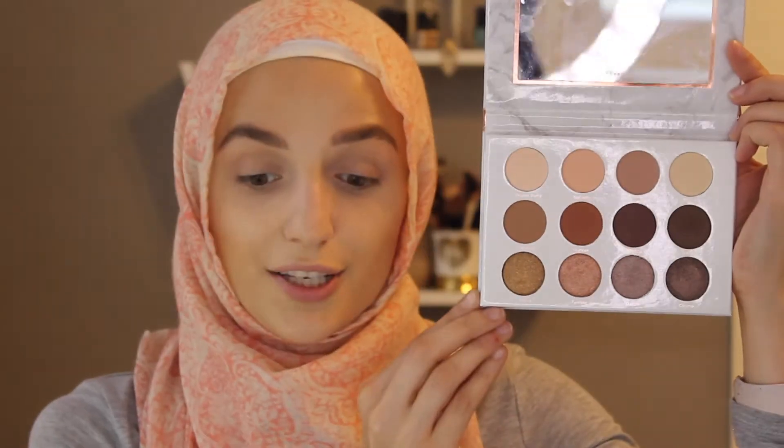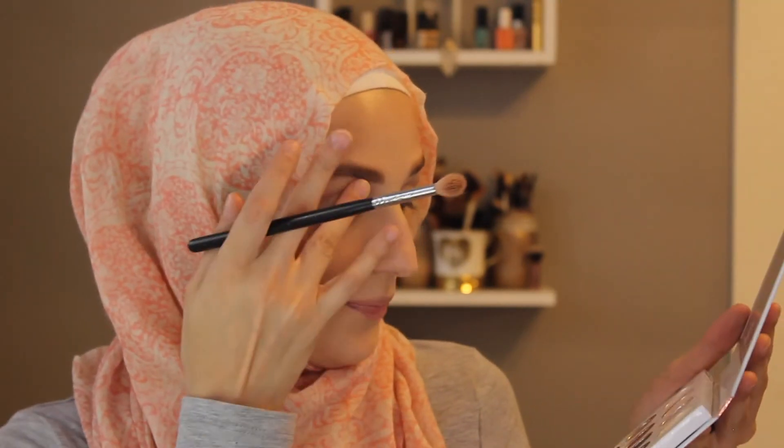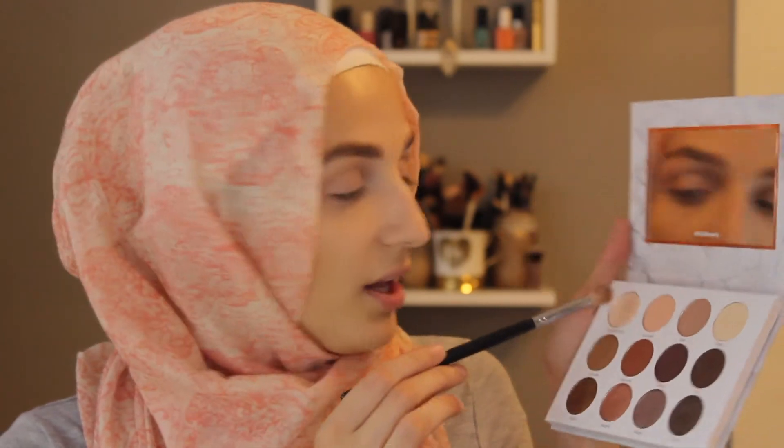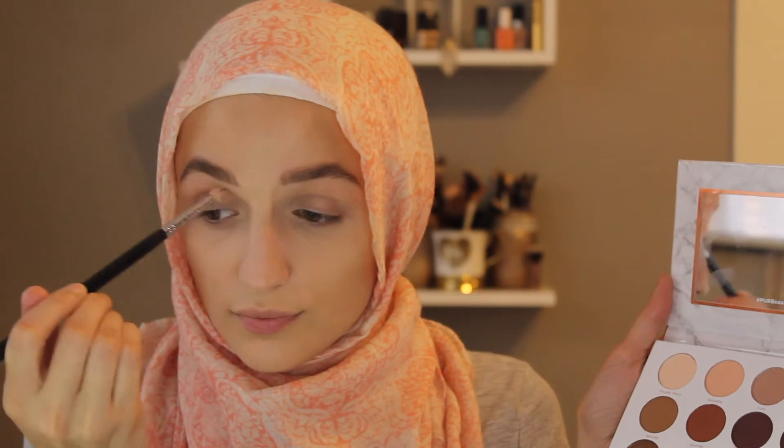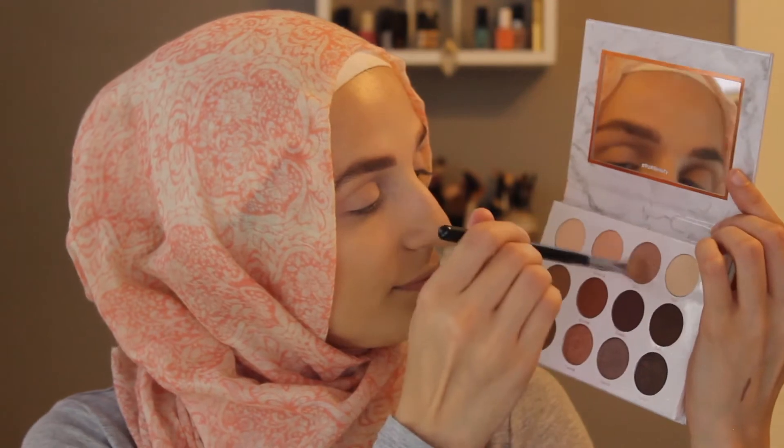Alright, the next thing in the box is this Pure Soray Diaries palette, and it is so stunning — I absolutely love these colors. I did swatch them because I had to. So yeah, let's just go in and try to see what kind of look we can create with this. I'm gonna go into the shade Private Party and just apply this all over my lid. Next I'm gonna go into the shade Gala — just swirl that same brush in there. It does have a bit of kickup, and I'm just going to blend that into my crease.